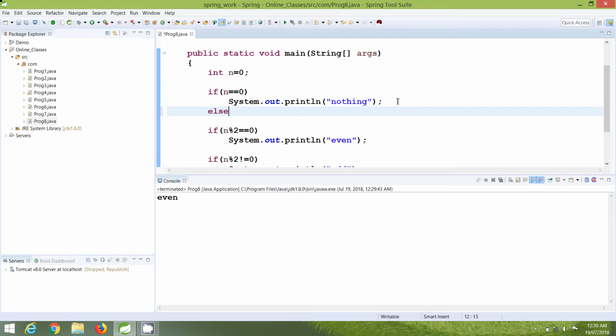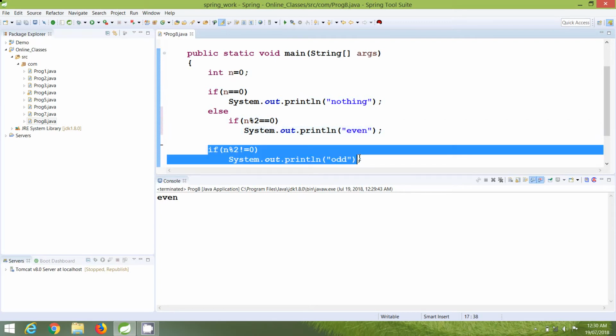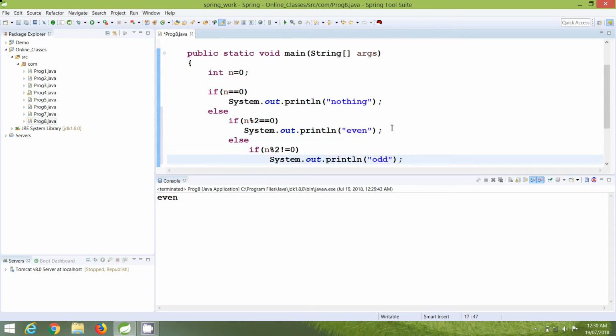So you have understood this. Like that, after this if you once again have an else condition. Once again you will run this.